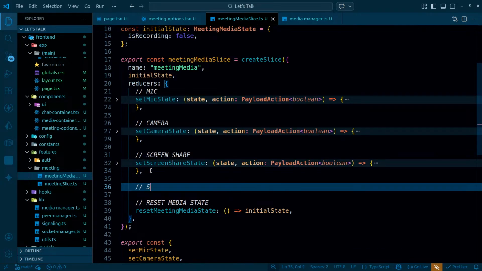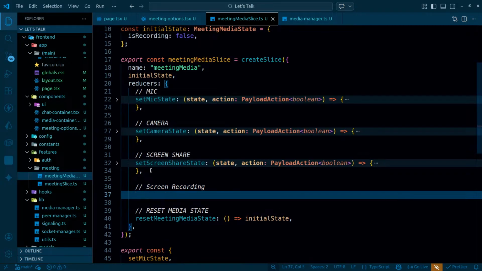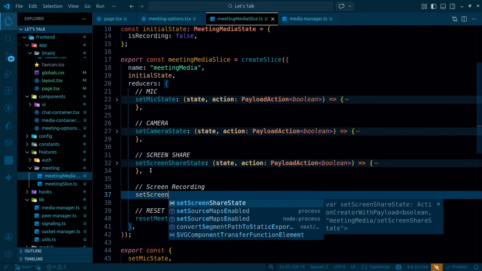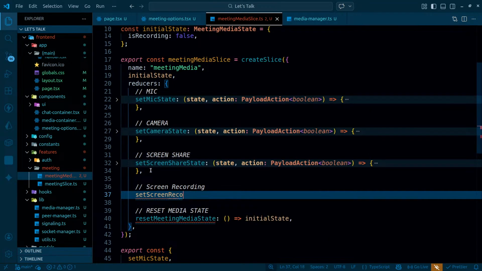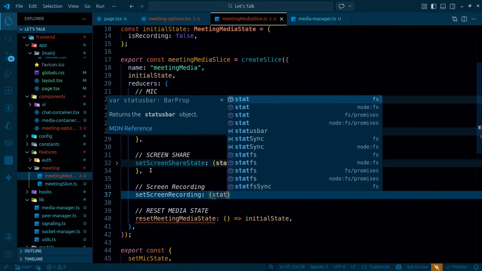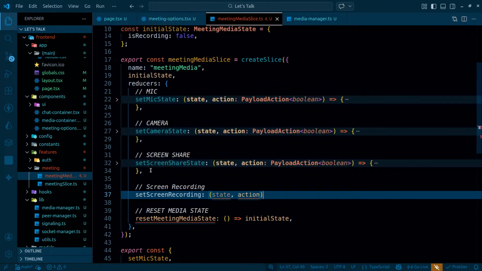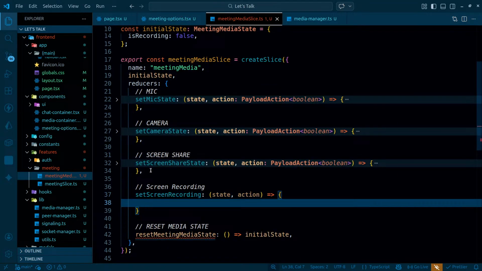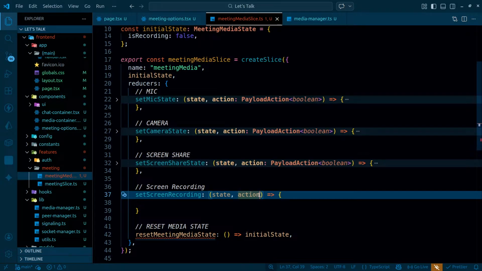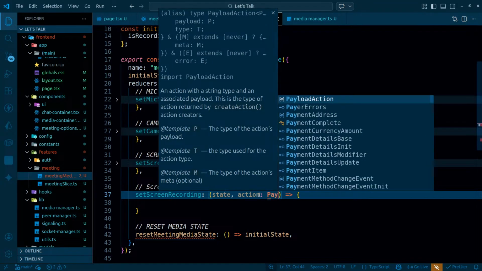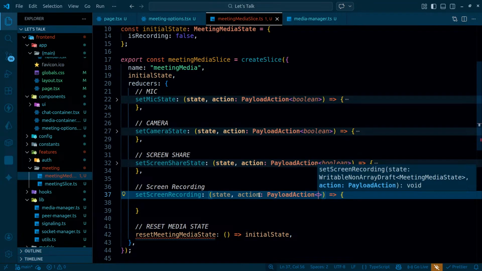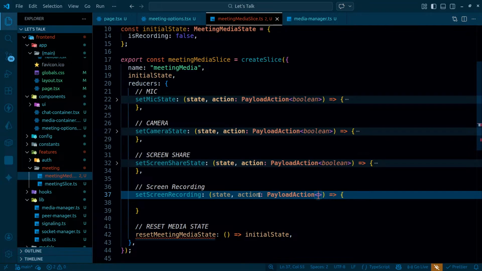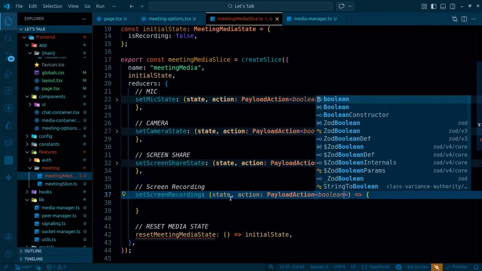So screen recording, set screen recording, just like this. I will be getting the state, I will be getting the action. That action is definitely going to be a boolean. So I can even give it a type over here, payload action, I have a boolean. So this is going to be fine.